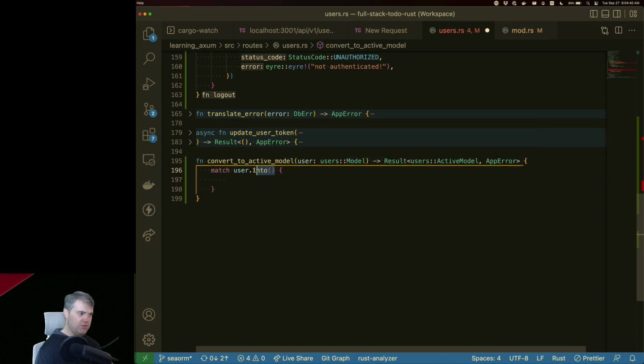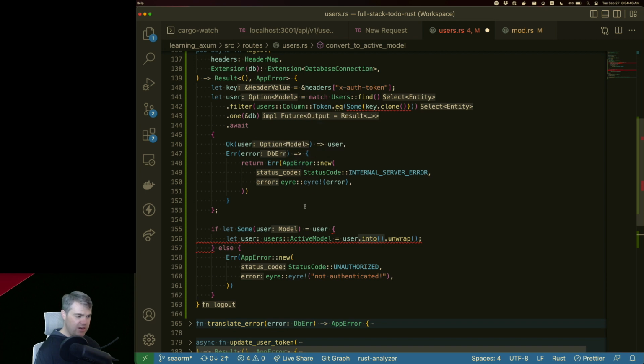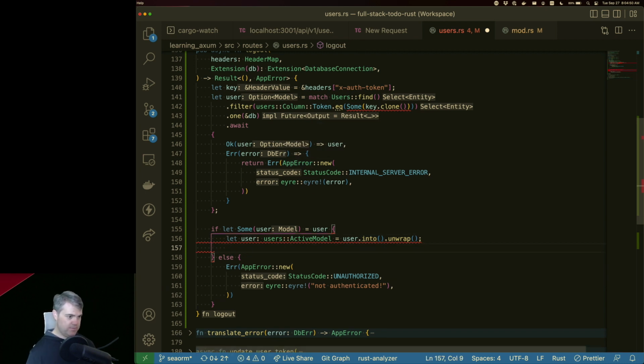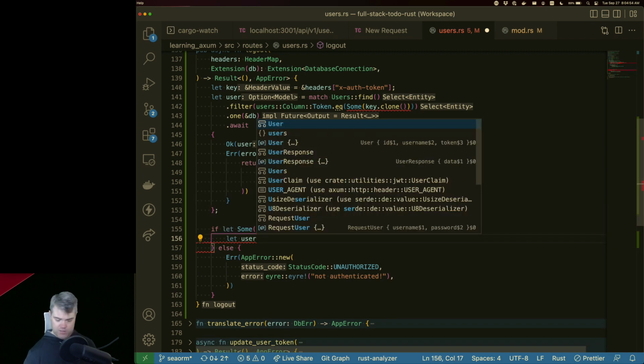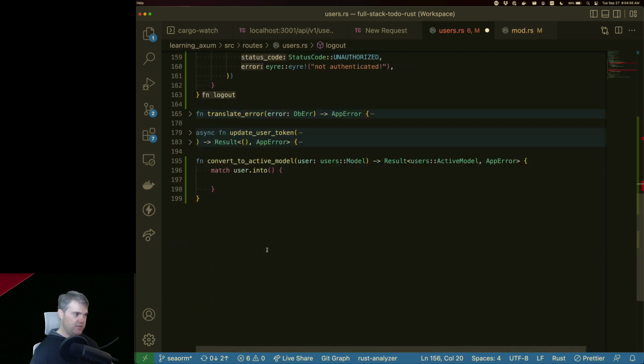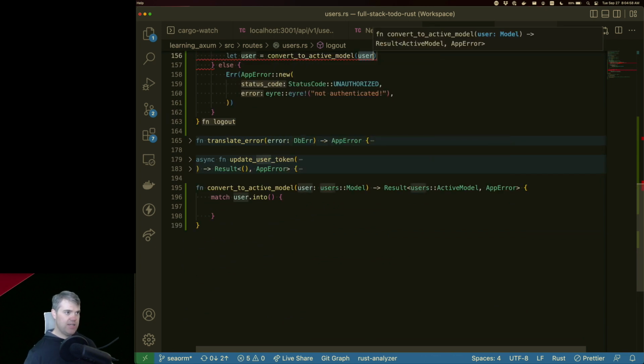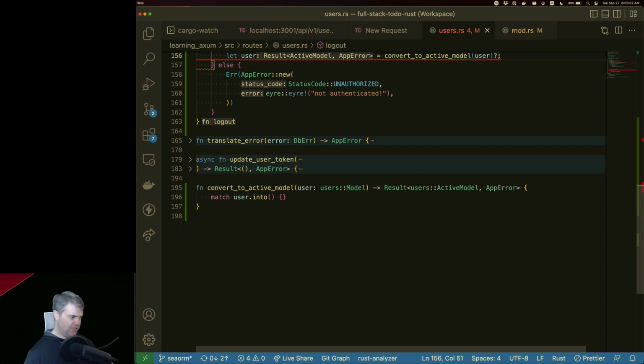Oh, it's not you. Okay. Yeah, I know user's model. Oh, because I have errors up here. Hold on. So I actually want to do this here. Let user equal convert to active model, pass in user there, and then I want to question mark you like that. There we go.